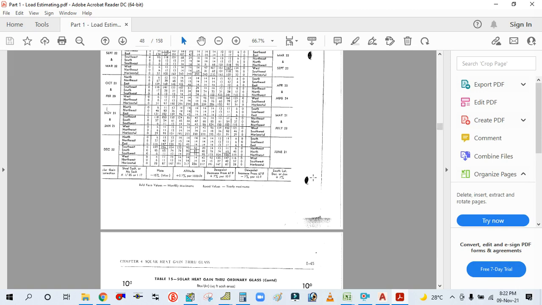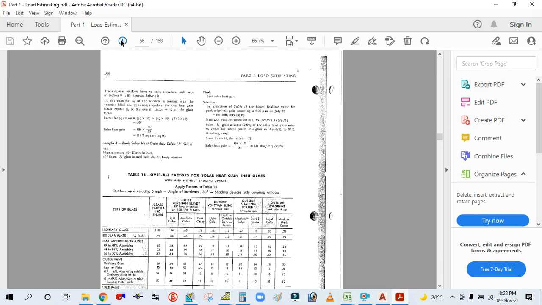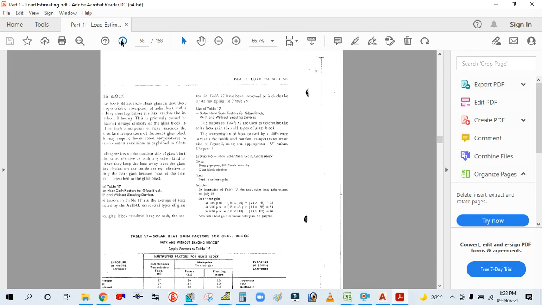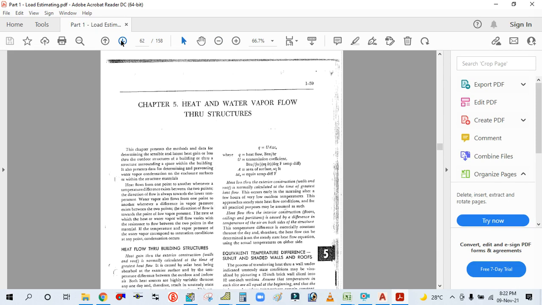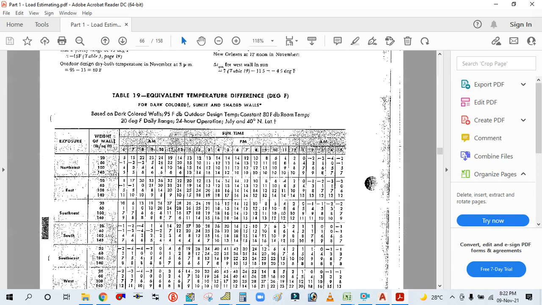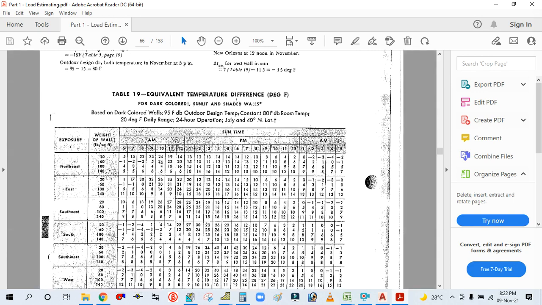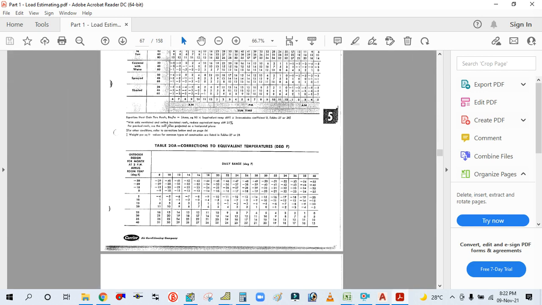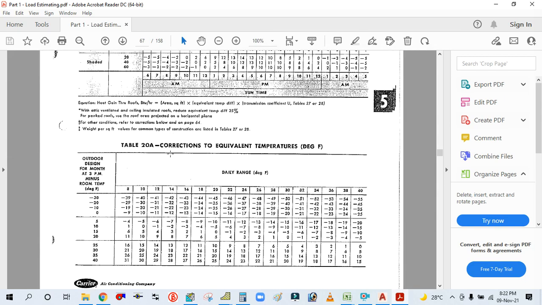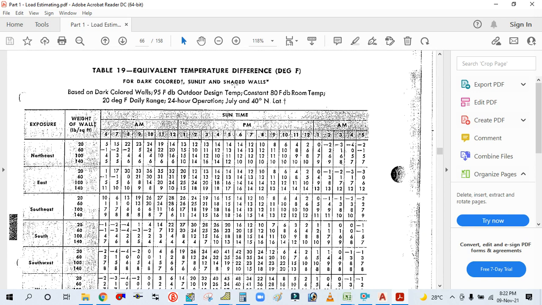I think it will be here. Yes, it's here. This is the equivalent temperature difference for dark color sunlit and shaded wall. This is for the wall, and the correction factor is the correction to the equivalent temperature. Table 20a, and here is table 19 for the wall.